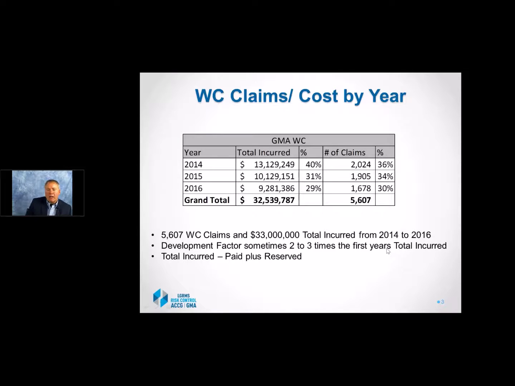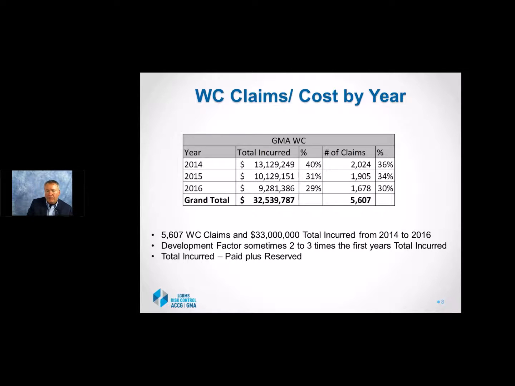So claims cost by year, and you can look at this. This is from 2014, 15, and 16. As you can see, we've had about $33 million over those 3 years, almost 6,000 claims within that 3-year period. So you look at that, and it looks like we've had kind of an improvement. In reality, though, workers' compensation insurance usually has a 2 to 3 times development factor after the first year, meaning that $9 million will probably turn into somewhere between $18 and $27 million in total incurred. And more than likely, I don't think the claims increase that much, but you might see a little bit of increase. So I think the good news is we've seen a pretty good trend in regards to number of claims. It's yet to be determined if our total incurred costs have improved.